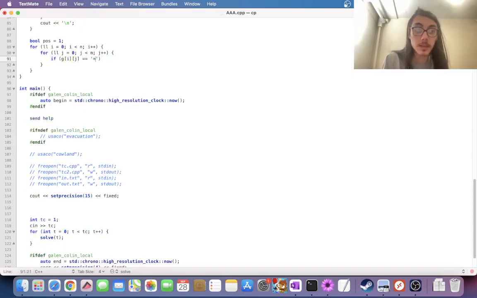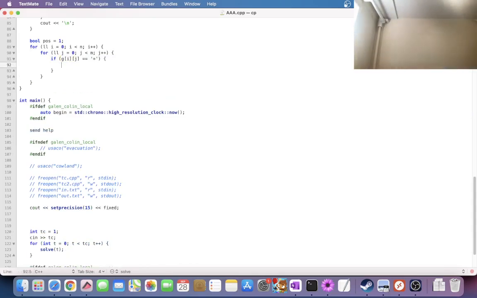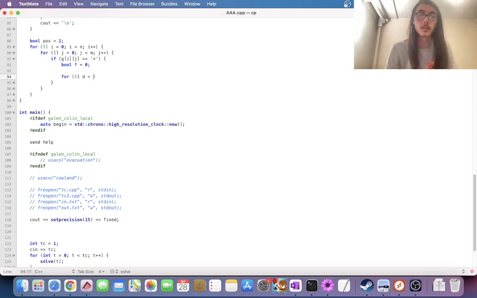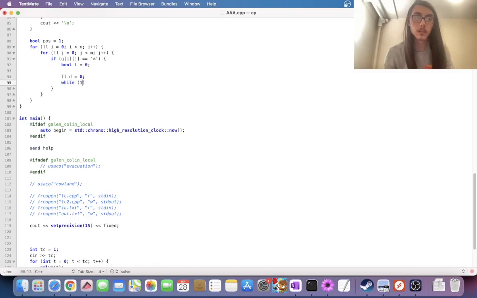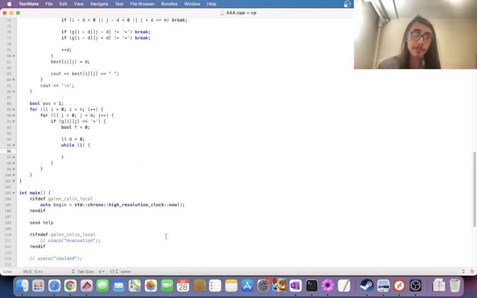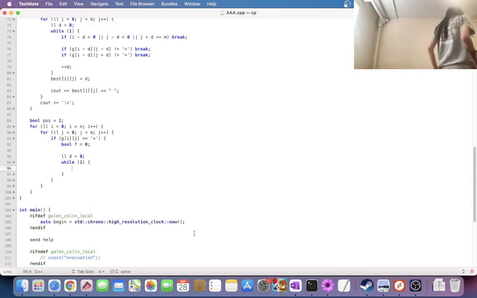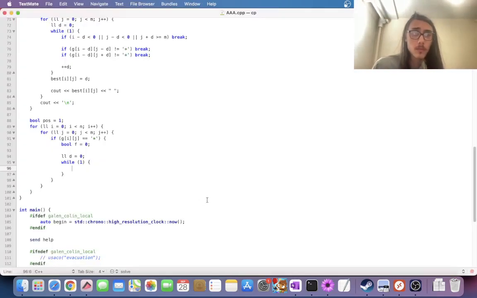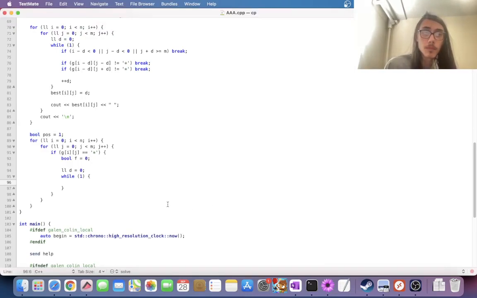If gij is equal to star, then so if i plus d is greater than or equal to n, break.